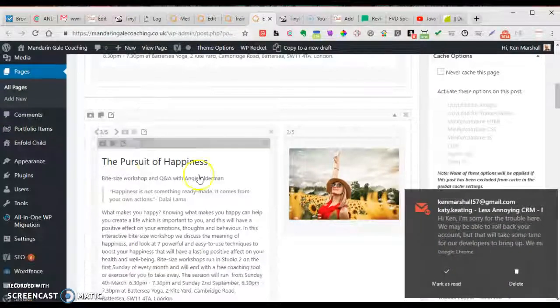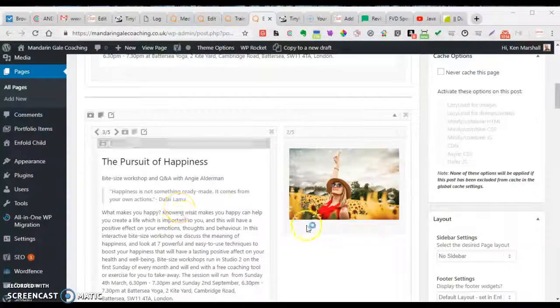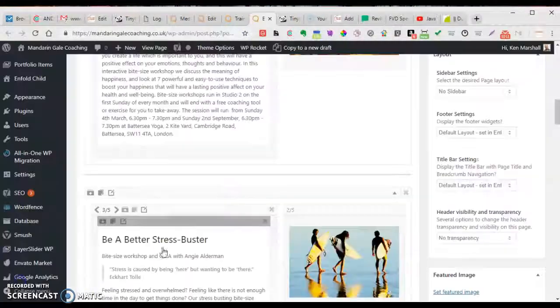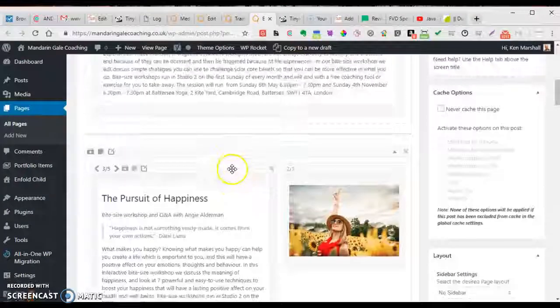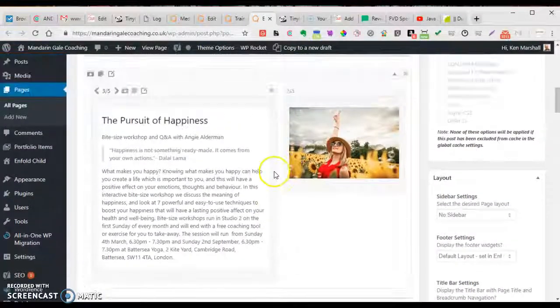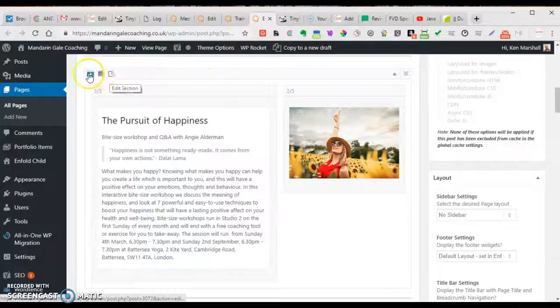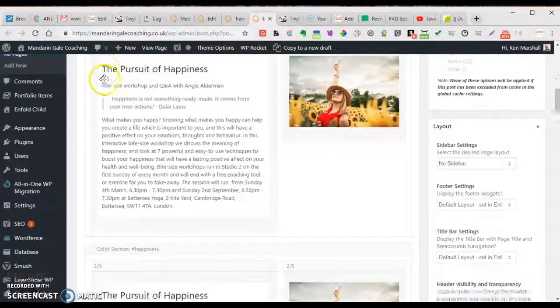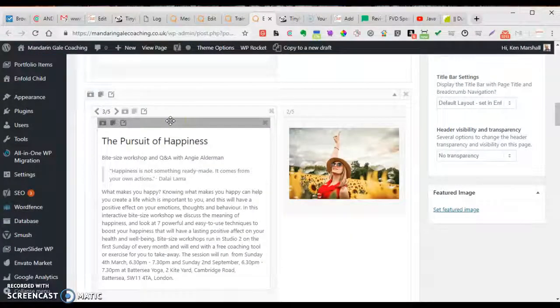But basically, if you've got a new training event and you want to add it to the whole list, the easiest way of creating that is to go to one that's already in place, like this one. As you hover over these icons, you'll see the middle one here says clone section. This means if I click this, it allows me to clone and duplicate everything that you're currently looking at. So I'll go ahead and do that, and I'll scroll down, and there it is again, immediately cloned.